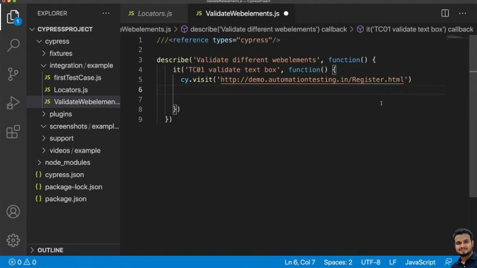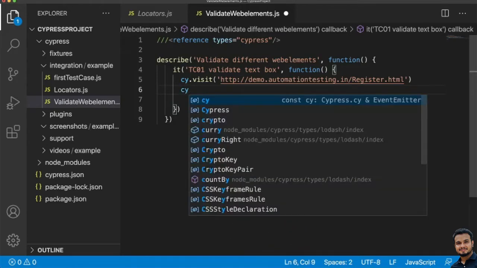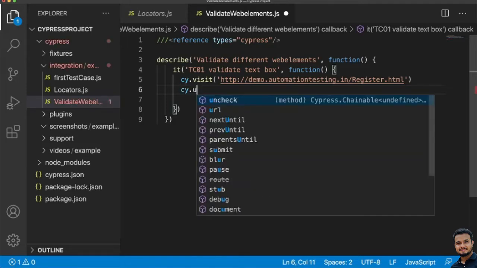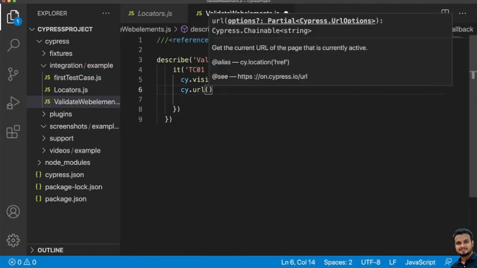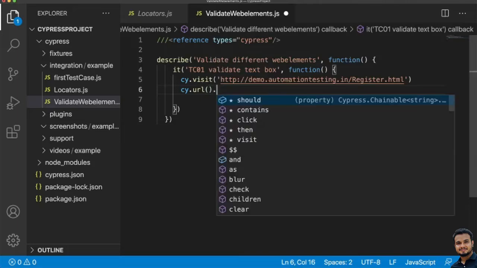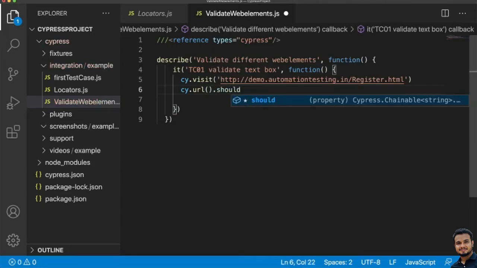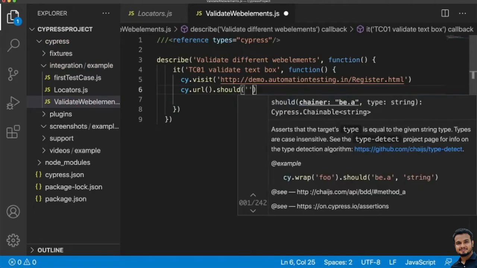Here we will validate whether this URL contains some text or not. To do that, you can write the cy.url function. Then you can write should. Your URL should contain what, you can write it.